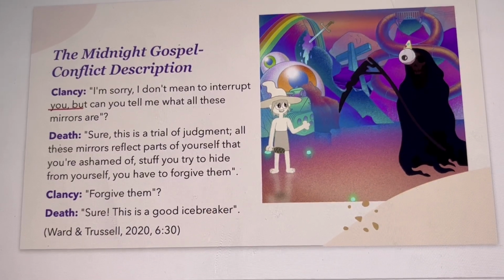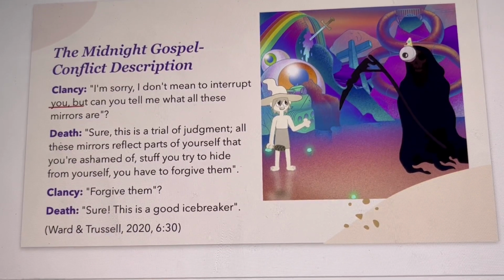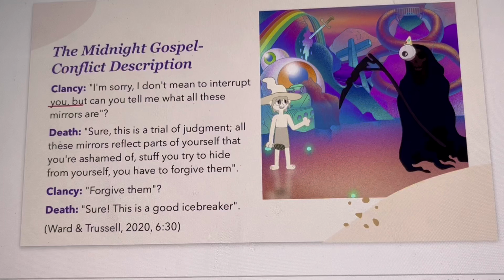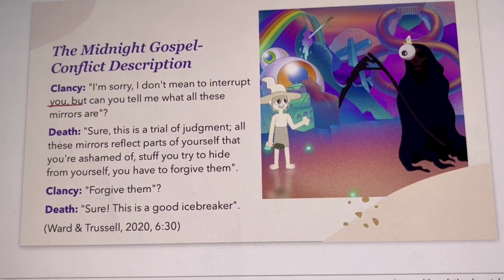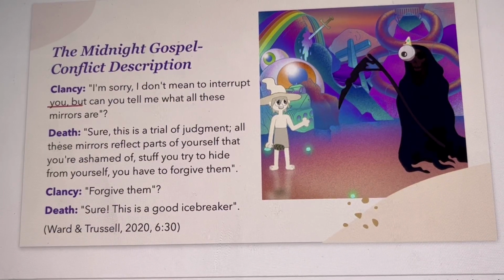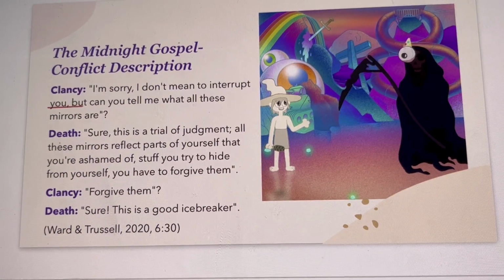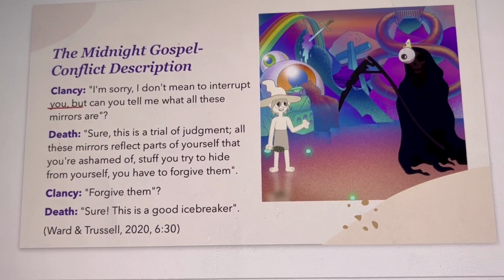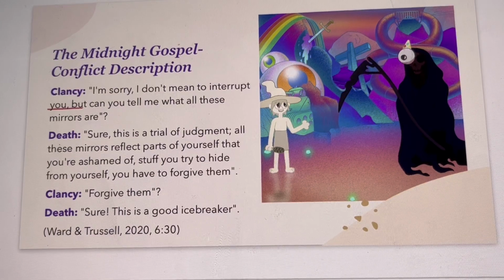Clancy: I'm sorry, I don't mean to interrupt you, but can you tell me what all these mirrors are? Death: Sure, this is a trial of judgment. All these mirrors reflect parts of yourself that you're ashamed of, stuff you try to hide from yourself. You have to forgive them. Clancy: Forgive them? Death: Sure, this is a good icebreaker.